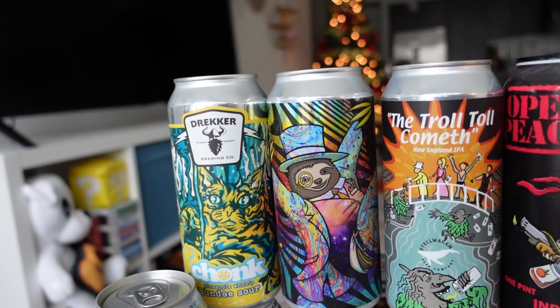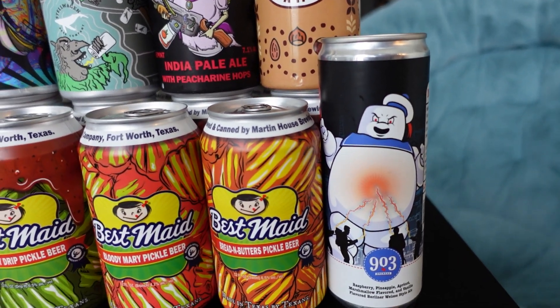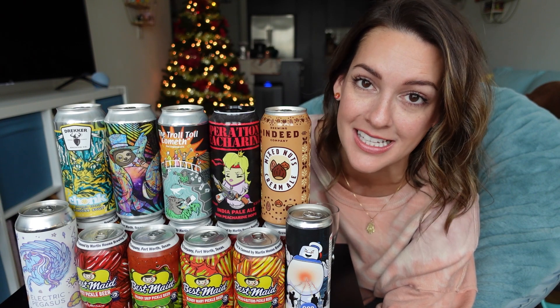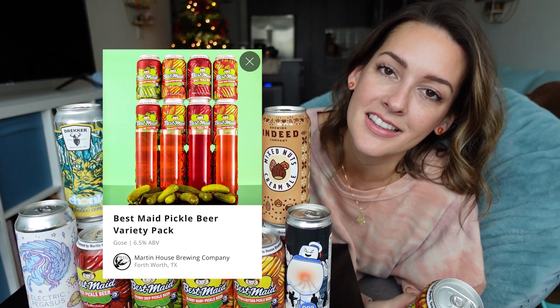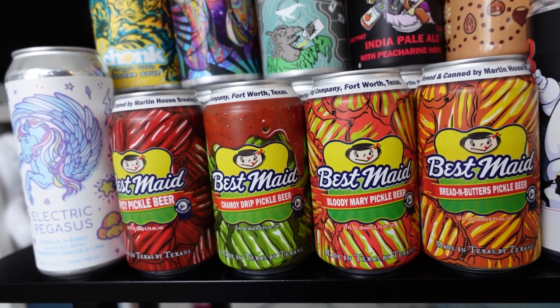I want to show you the beers that I got and this might be my best Tavor haul ever. I'm going to try some of these today and get a little day drunk — it's a snow day here in Seattle, so why not? So as you can see, I got quite the haul. There are 12 of these Best Made pickle beers, which I'm so excited about. Those are the ones I'm going to taste test today. If you've ever had the Best Made pickle beer, you know it's a winner — it's basically beer and pickle juice mixed together and it's so good. This is a Best Made pickle beer variety pack, and it came with 12 beers for $39, which I think is a great price.